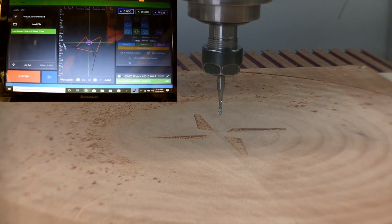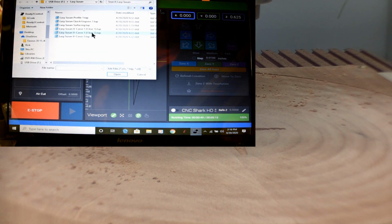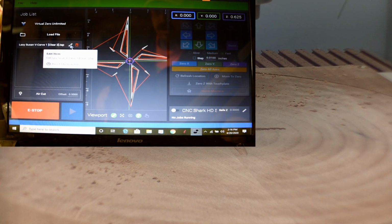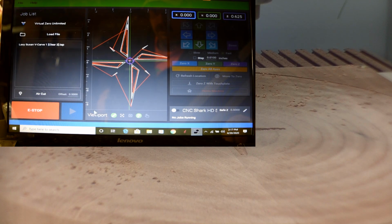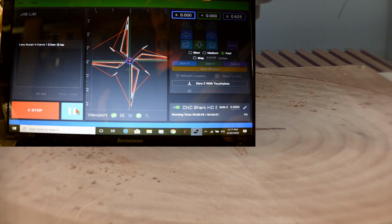Okay, let's load the file. It's our clearance number 2. Open it. Check to make sure you got the right one. 1/8 inch, yep, that's fine. And let's run the program and turn on our dust collection.